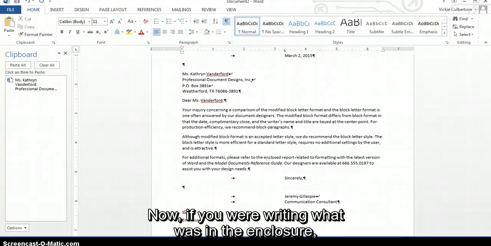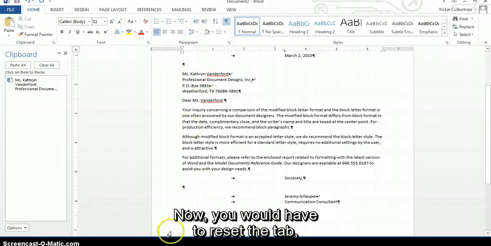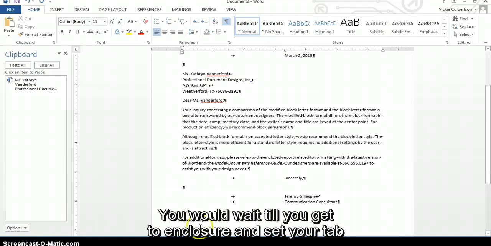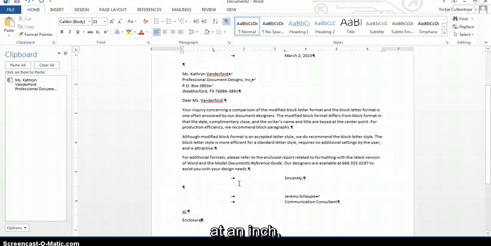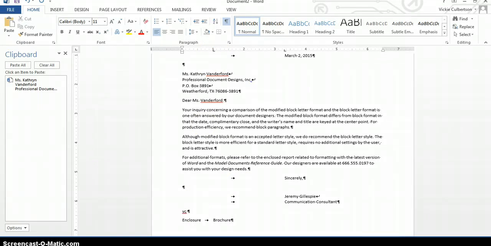Now if you were writing what was in the enclosure, you would need to tab to an inch. Now you would have to reset the tab because your tab is at 3.5. You would wait till you get to enclosure and set your tab at an inch, and we're just going to say they're enclosing a brochure. Now we want to hit Enter.